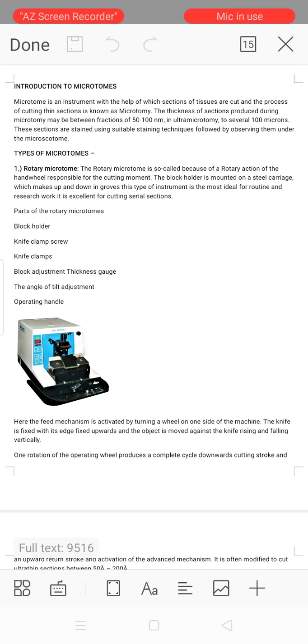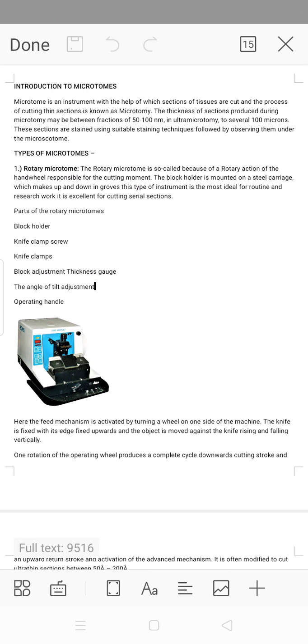Parts of the rotary microtome: block holder, knife clamp screw, knife clamp, block adjustment thickness gauge, the angle of tilt adjustment, operating handle. Here the feed mechanism is activated by turning a wheel on one side of the machine.